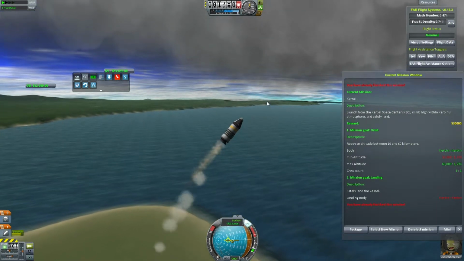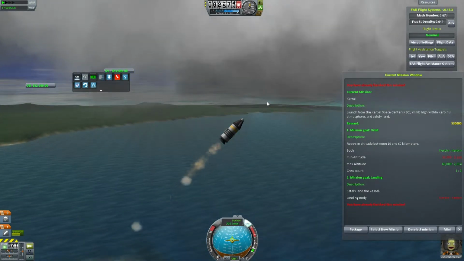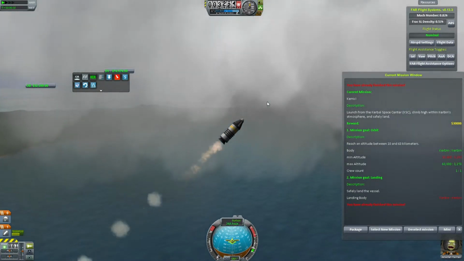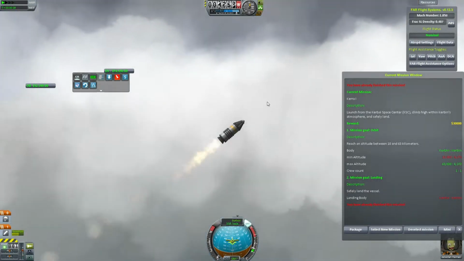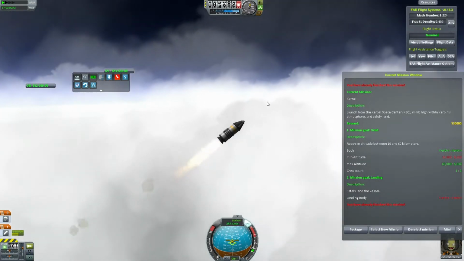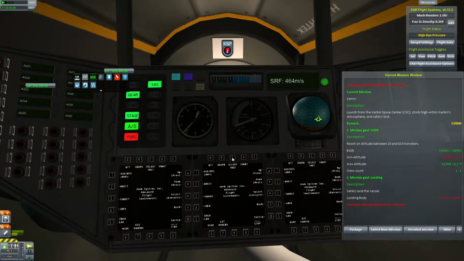And so I will pitch over very early and try to put as much of my delta V into lateral movement as possible. As long as I get this thing above 10,000 meters, everything should be fine. Quick IVA view.